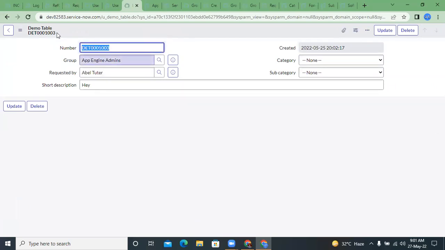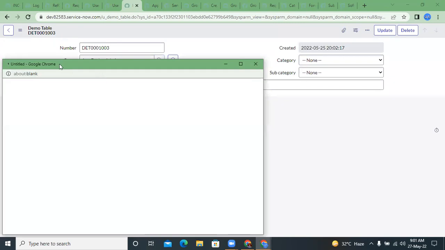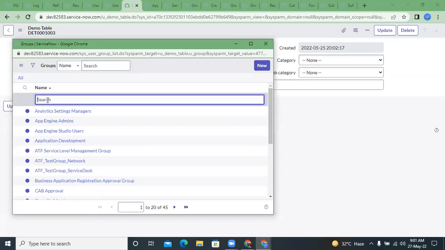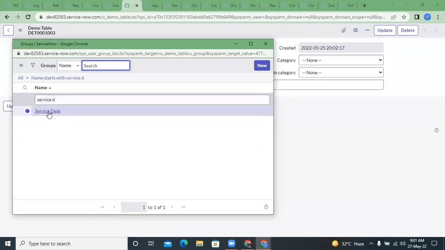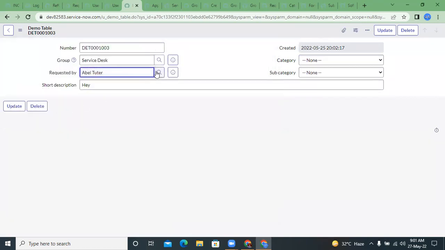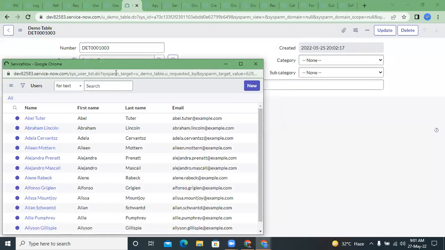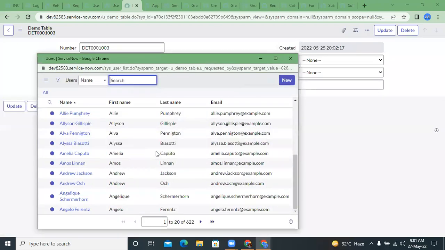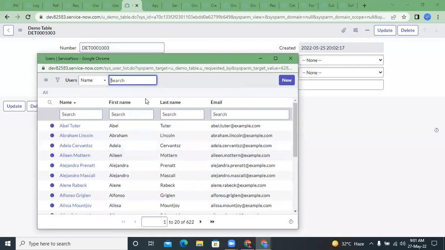We know that in the service desk group there are a few users. So let me select service desk. And after clicking on it, I got all the records. That means something is wrong.